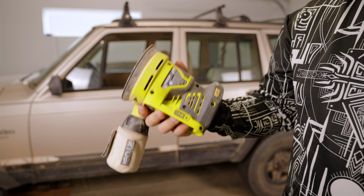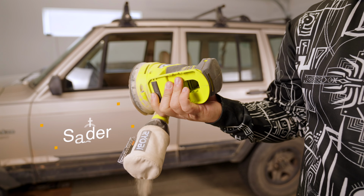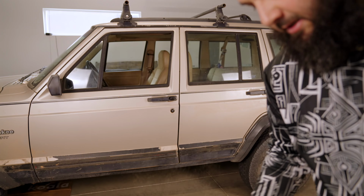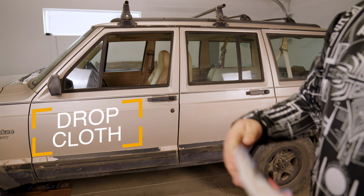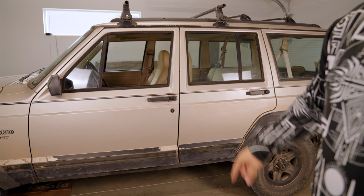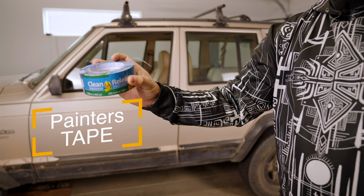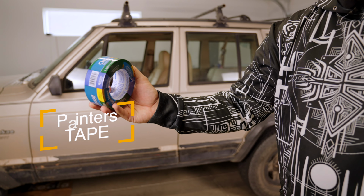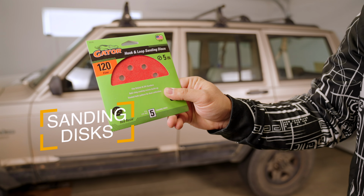An orbital sander. I am team Ryobi since I'm a broke boy, and yeah. Another thing I recommend is to have a drop cloth. I'm gonna use this drop cloth to go ahead and cover everything else apart from that bottom rocker. So we have this one here, it's the clean release masking tape by Duck. And of course, you'll want to have some sandpaper.